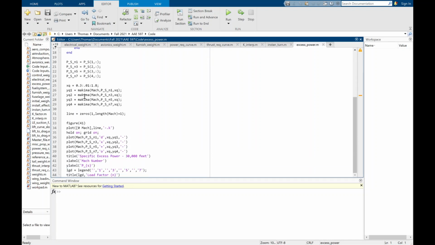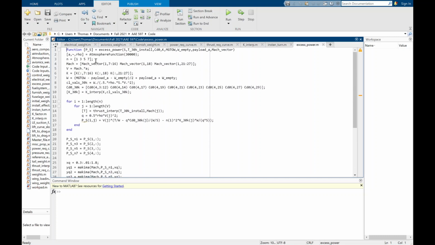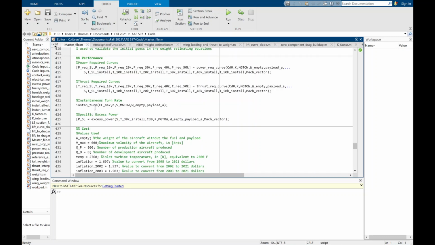Once again, we're going to use the modified Akima interpolation method in the plot of this. There's a bit of a gap between subsonic and supersonic in the transonic regime, so we need that interpolation to allow for a smoother line, better visuals on the plot. So that's what that's for, and then you can see we're going to create a figure and plot that in. We have a constant line at 0, so it's very easy to see, and then obviously a legend dictating what's going on. This is at 30,000 feet. We could repeat this, like I said, for any altitude, but for the requirements, we're only looking at 30,000 feet. So we can go back now to the master file, and that is the end of the performance section.